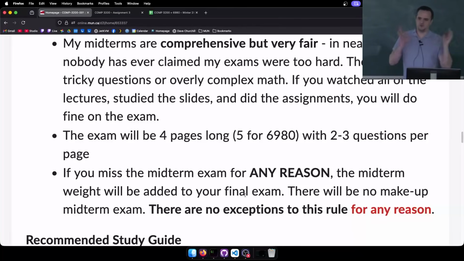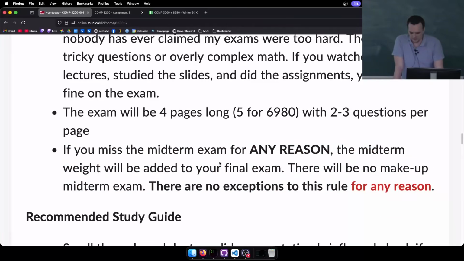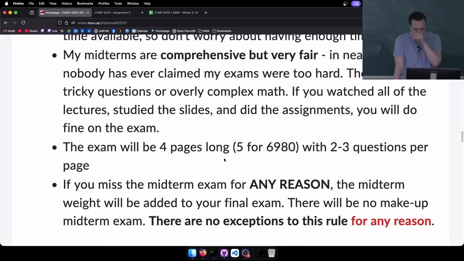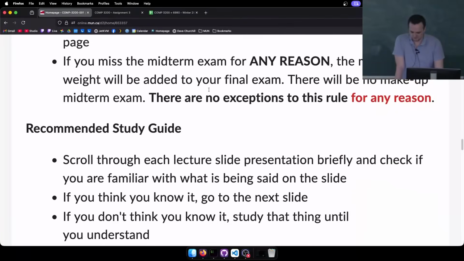So I just have one policy now, which is if you miss the midterm, the grade goes on the final. So if the midterm is worth 25 and the final is worth, let's say it's 30, I can't remember the exact, is it 35? Can't remember. 40. Okay, so if it's 25 and 40, then your final's worth 65. That's it. There's no weighting or anything like that. That's just how it goes. So if you can't make the midterm, you're just putting marks on the final exam. And if there's some absolute, really serious thing going on and you can't make the midterm, just come talk to me about it rather than let that be a problem for later.